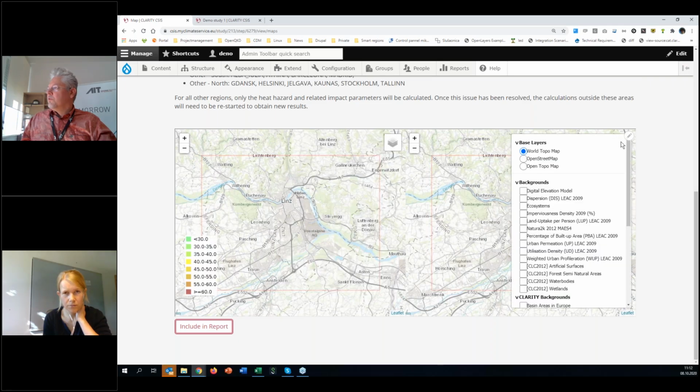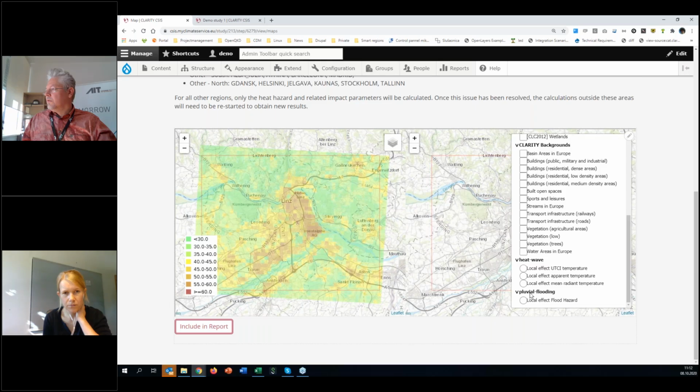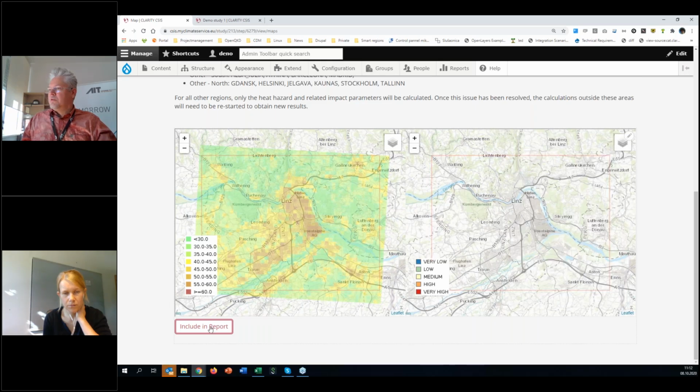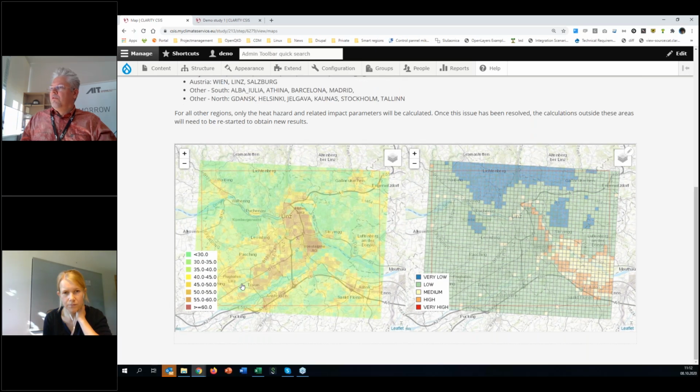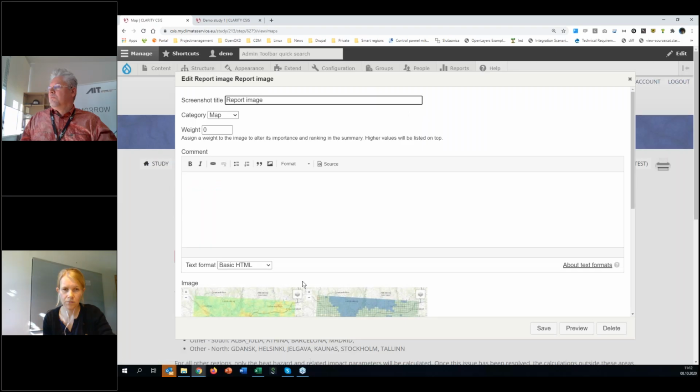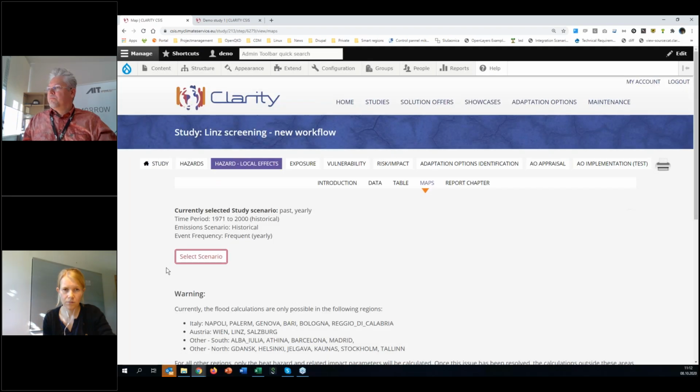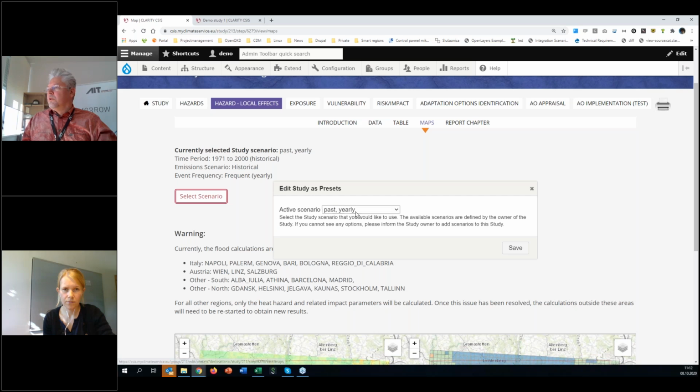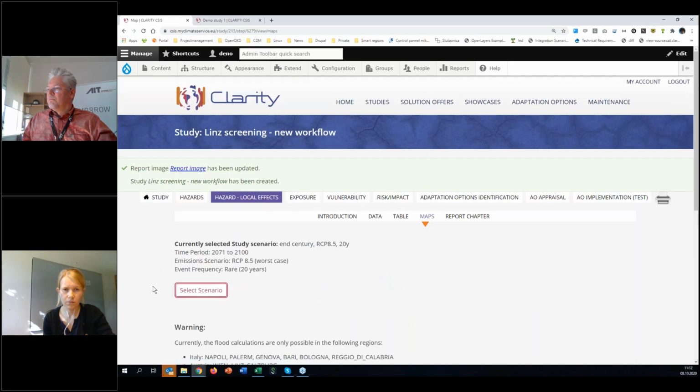So let's take mean radiant temperature and local flood hazard. Let's include them. I will now do this really fast without writing anything, just click. Okay, save. And now let us select some extreme scenario so that we really can see a big difference.